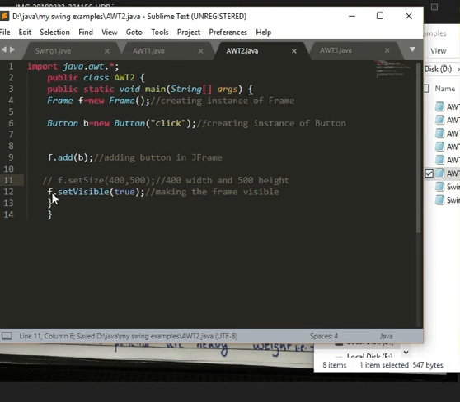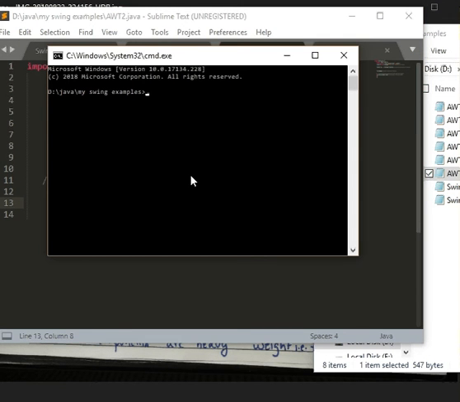You know why we are writing this setVisible: because we want the frame to be visible to us. Now let's compile and run this program. The name of the program now is AWT2.java. Now let's run this program.